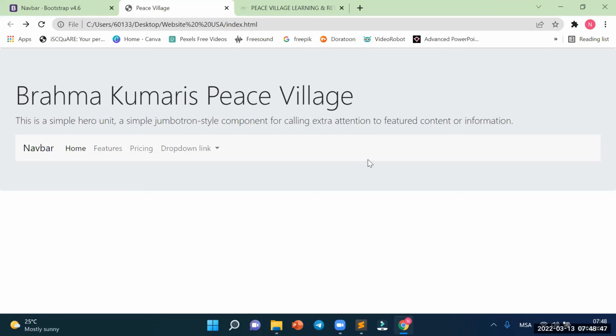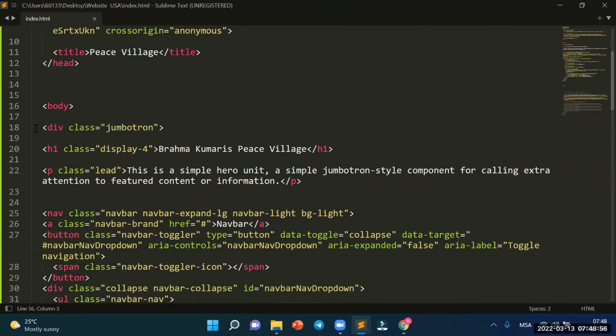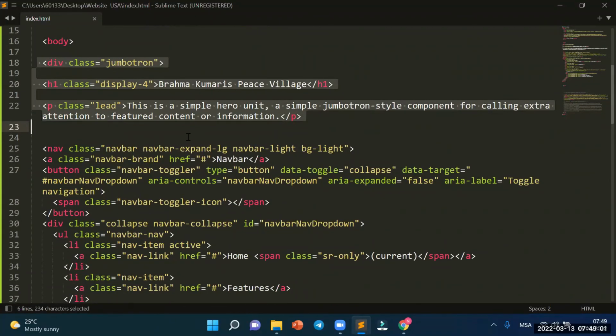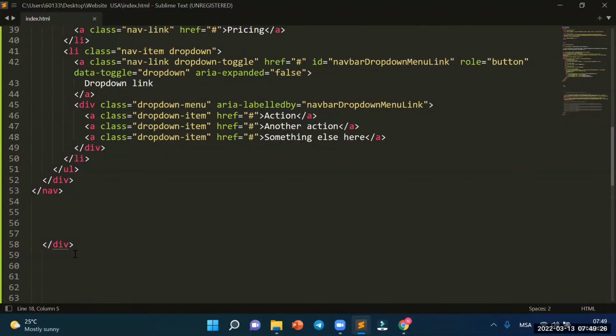All right, let me just teach you the last thing today. What have we learned today? We have learned how to put the Jumbotron, page number 18, which is the simple header. So that's from 18 up to 22. Then inside the Jumbotron, remember, it's still inside the Jumbotron. Remember the div, can you see this 18? If I click this, this is the opening. The partner for the div is at 58.